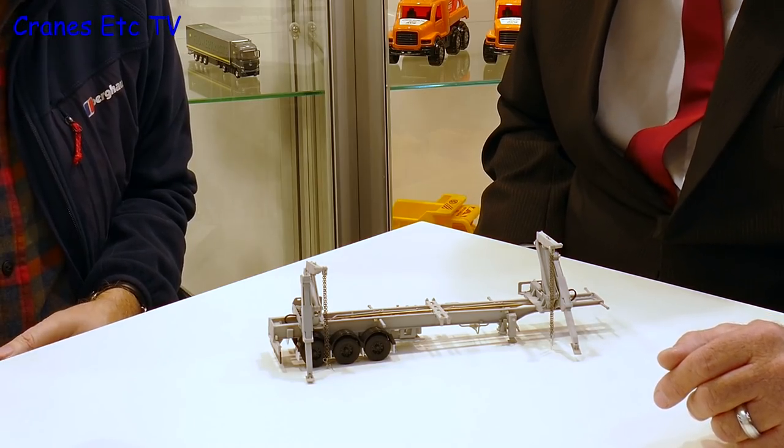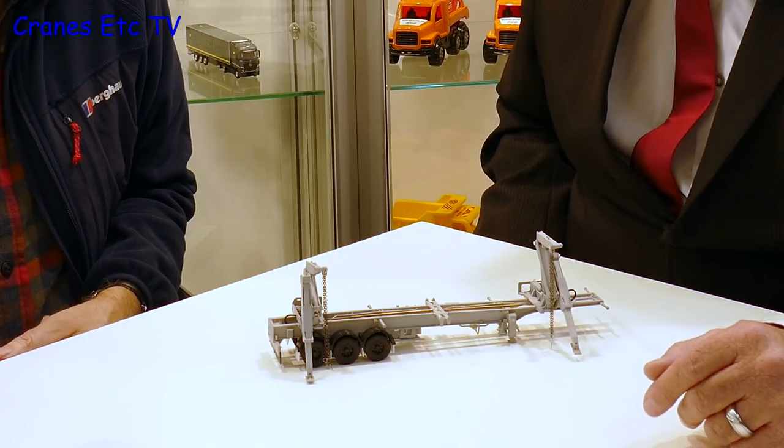They will be sold with a container because it takes a special container to hook into the pins. This is really exciting — it's in tooling at the moment. When do you think it will hit the market? Probably fourth quarter this year. Tooling is underway, though there are a few delays coming from China. It'll come in a range of colors, some company liveries, and we'll have matching trucks to go with it. We are doing our own containers — the model will come with a standard Drake container, but there'll also be branded containers from Drake customers, company suppliers, and leading transit shipping lines from around the world.